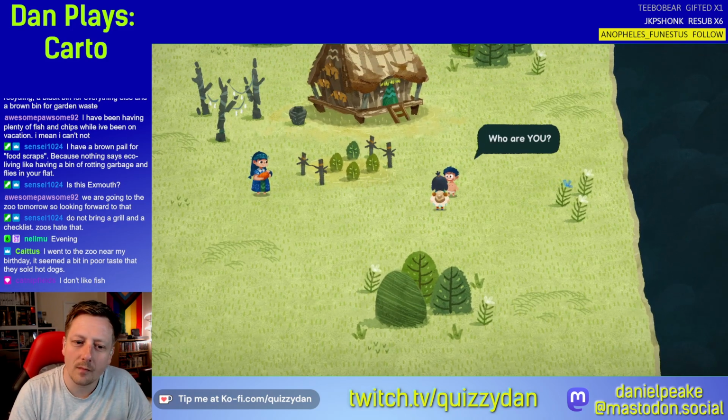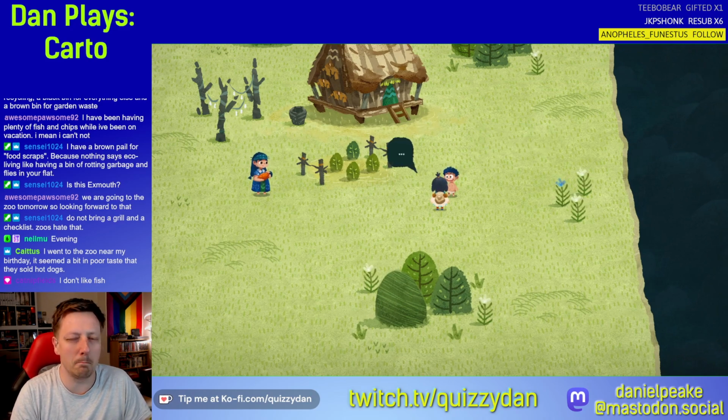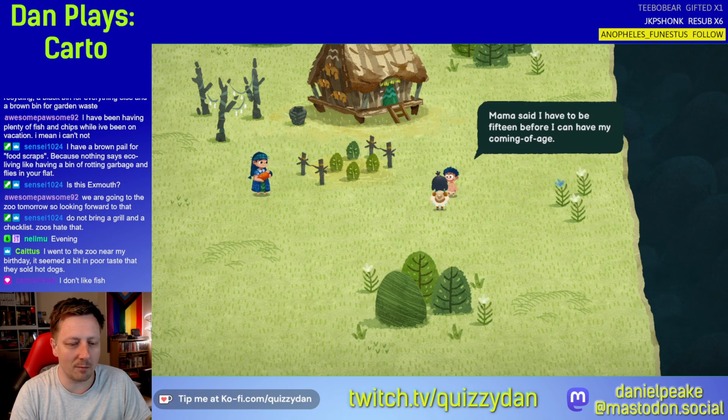Rawr! Who are you? I don't have a name. What is our name in this game? It's got to be something map-related. Map-related pun, please. Am I 15? Mama said I have to be 15 before I can have my coming of age.